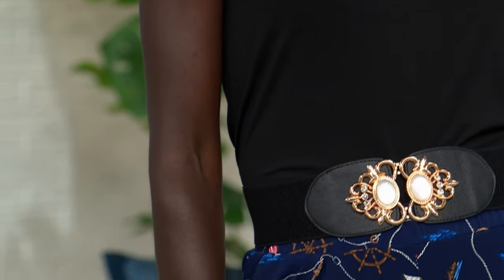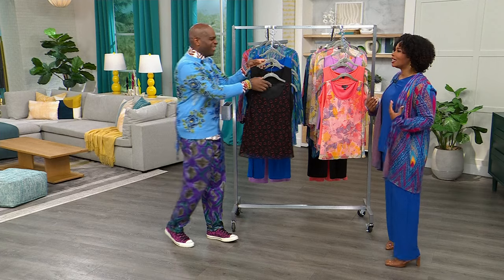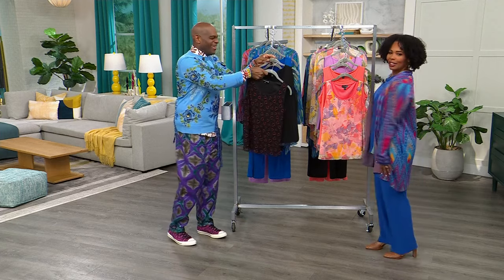And I love that you gave us a beautiful solid, and you can see it doesn't look like she's wearing an undershirt or it was supposed to be underneath something. It can hold its own. But then you also have that print, and that print is still on mesh, going all the way around. So there's a lot of clothes that are faking it. They only look good from the front. Don't turn to the back.